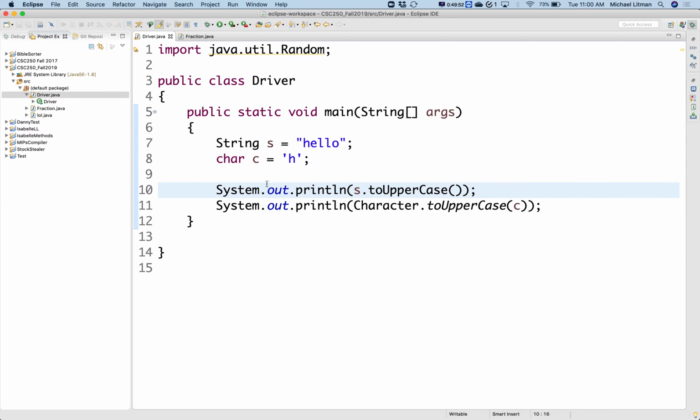All right, so this guy is a method. Specifically, he's an instance method or a non-static method. How do we know? Because he is being called by S, which is an instance of the string class. Make sense? All right, so we're good on that line.